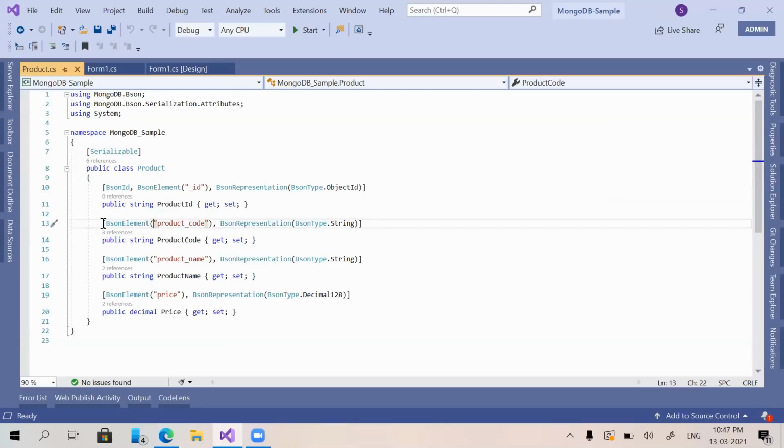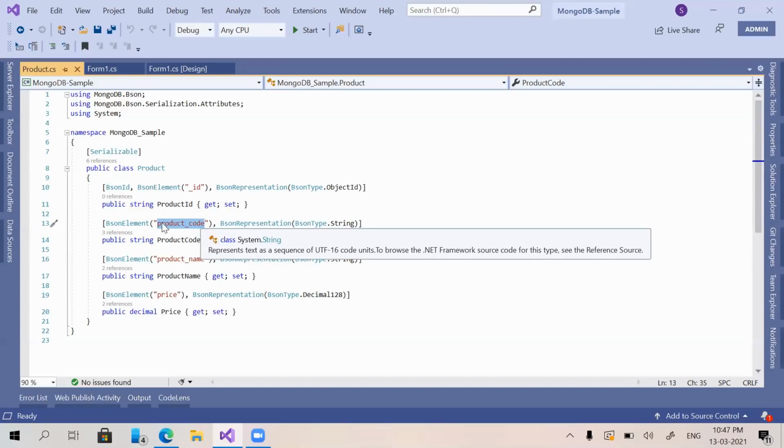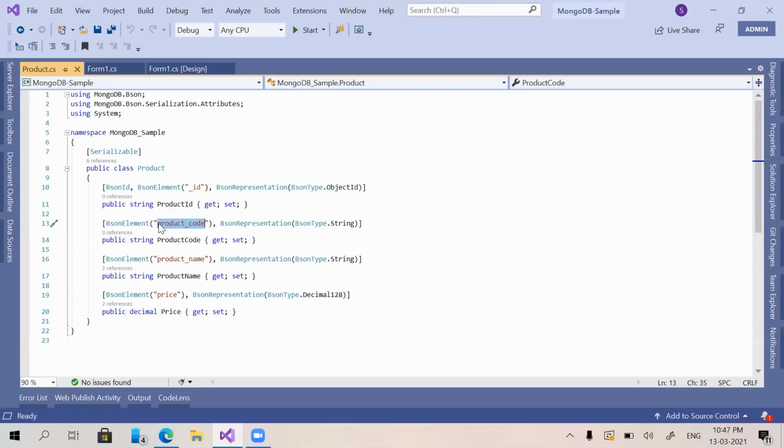Now the next one, product code. This is also a string data type in the application, and here I have given product underscore code. So in the database, the field name will be product underscore code, completely in small letters. While saving the data, MongoDB automatically uses this name for the field. The data type inside the database will be string, the same.